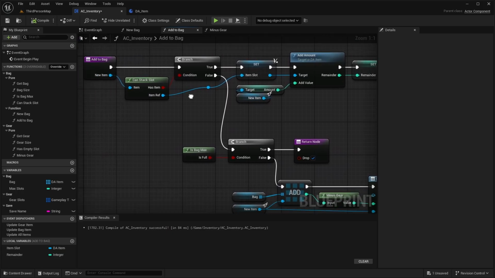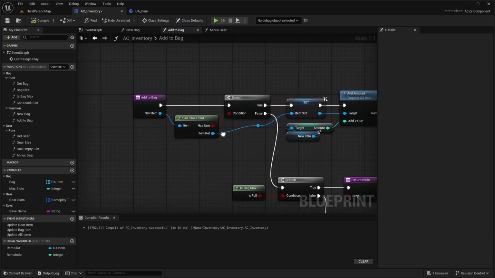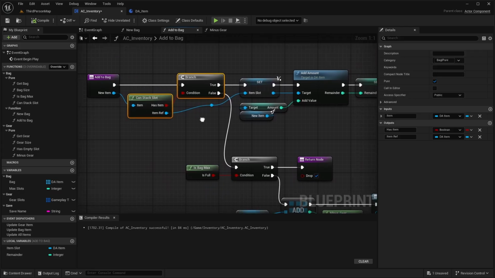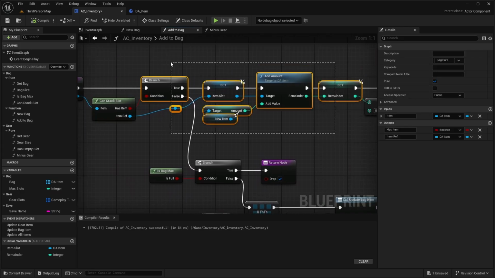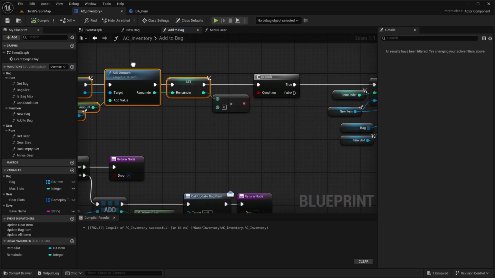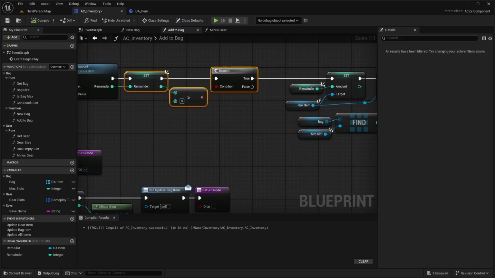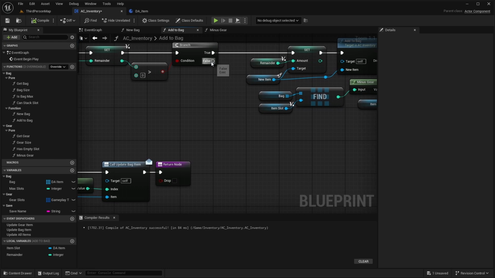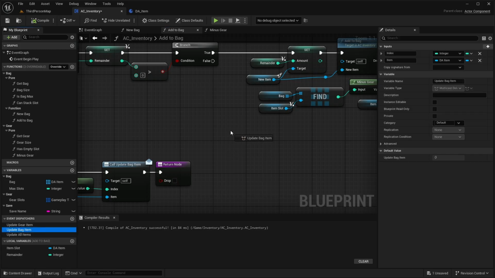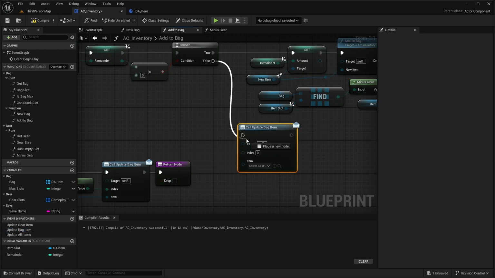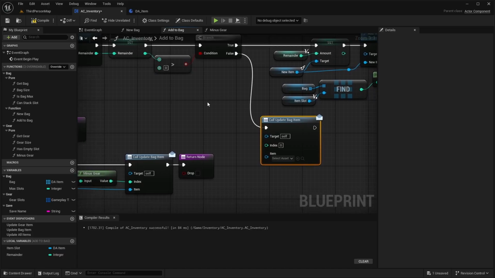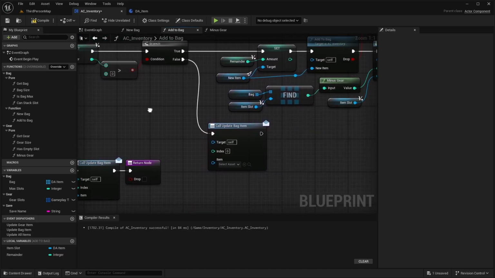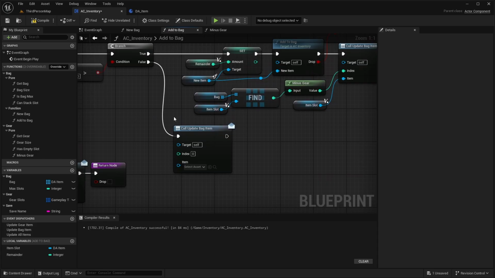Now going all the way back up, our next scenario, hey, can we stack the item? Cool, we can stack. We're going through, adding the amount. Hey, on the remainder, how many do we have left? If the remainder equals 0, we want to then just communicate with our UI and tell the UI to update the information.